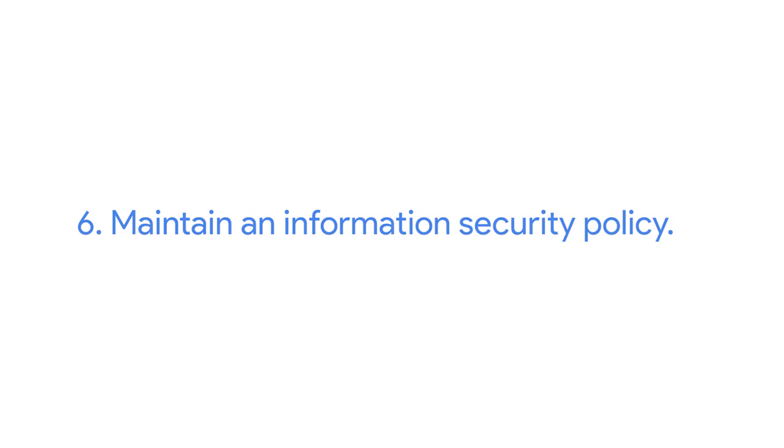The sixth and final objective is to maintain an information security policy. It only has one requirement: to maintain a policy that addresses information security for all personnel. This requirement addresses why we need to have well-established security policies. They help govern and regulate user behavior when it comes to information security aspects. It's important to call out that this requirement mentions that the policy should be for all personnel.